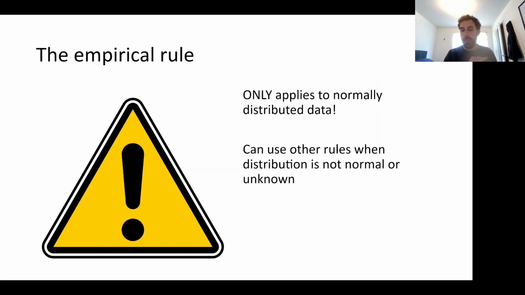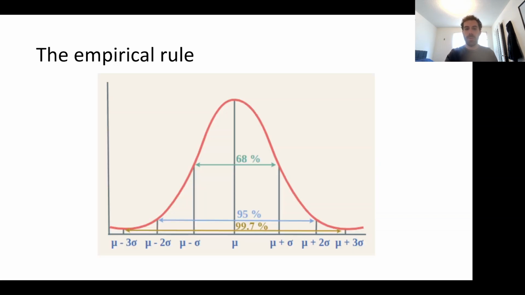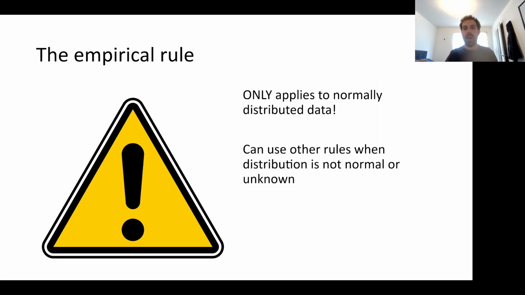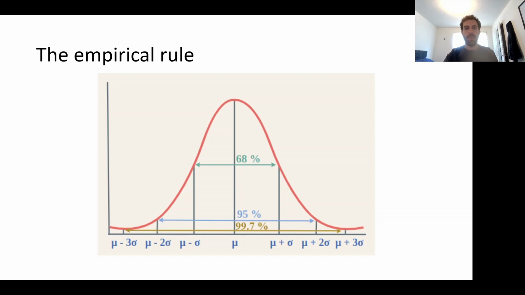So this empirical rule, as it's called, you might also hear it called the 68, 95, 99.7 rule, which is a nice way to call it because it gives you those percentages that the empirical rule is getting at. It only applies to normal data. There are other rules for data that's not normally distributed, but we're not going to cover those in this class. And obviously they're less powerful. So when you know the distribution, you know a lot more about how much data lies within these points.